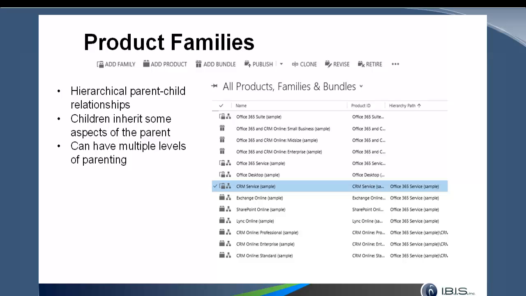In this screenshot, it means that within this product family of the Office 365 suite, there are members of its hierarchy. In the highlighted one down here, we have a family called CRM Service, and in its hierarchy, we probably have these individual products: CRM Online Professional, Enterprise, and Standard.